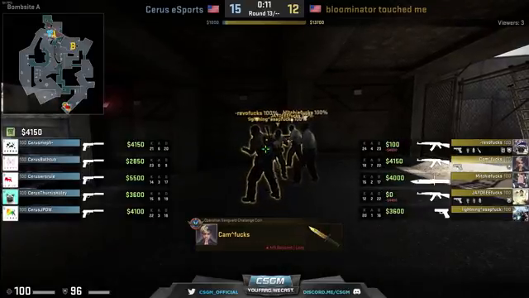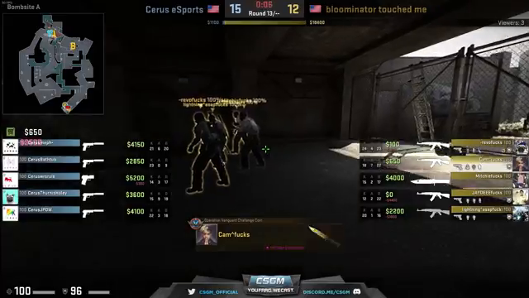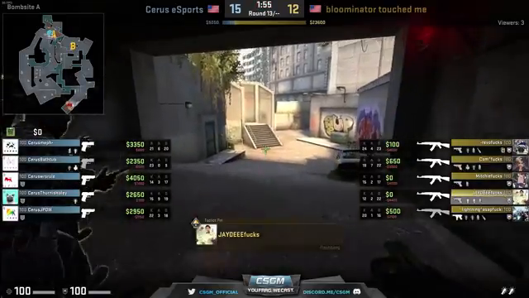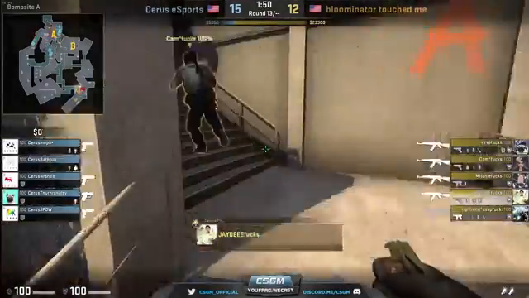Dream's still alive, and it looks like Cerus, if they're smart here, won't go for a force buy, and they'll opt to give up round number 13 to Bloominator. And let's actually, yeah, just a couple of P250s to 5-7, a little bit of utility coming out. That's definitely the right decision to make here, and they'll be able to pick up at least one more buy round to contest.